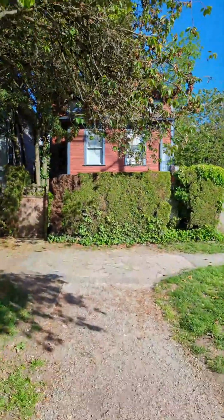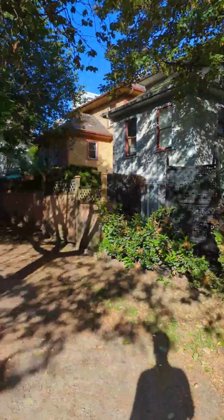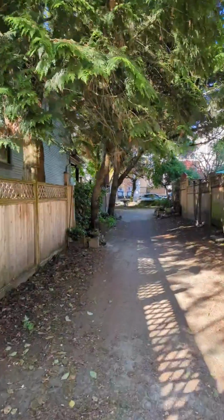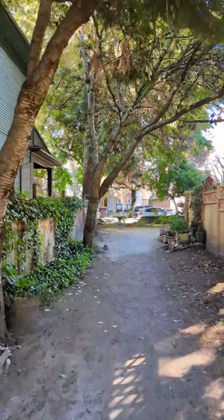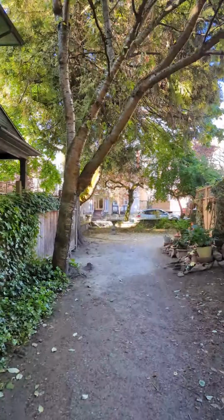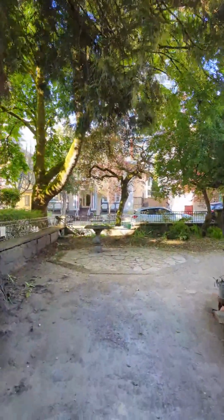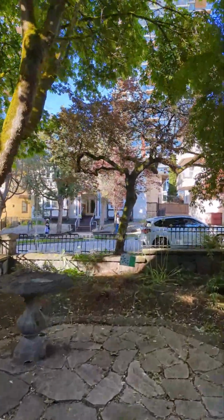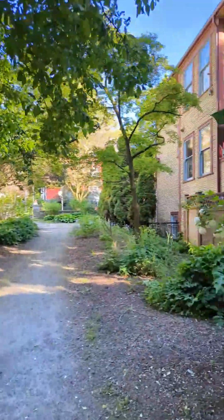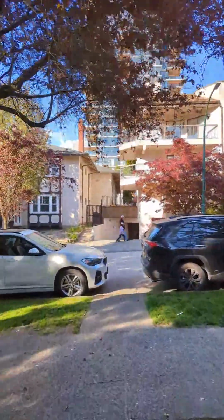And we'll head this way. There should be a path out here that'll take me to Nelson Street. Yep. In and amongst this area, there's some homes that are part of the city. The homes we're walking past right now, they're privately owned. And they're all heritage. But they do have this easement where they have this path that you can walk through. So you can see how the fence separates the homes. Like there's even a fence here still, you know? So, just walking around a bush that's at my head height.